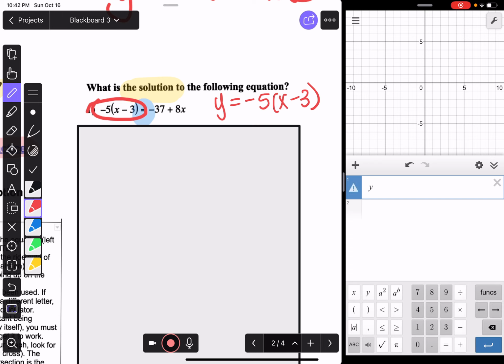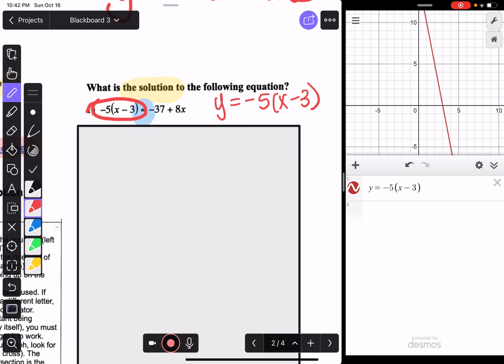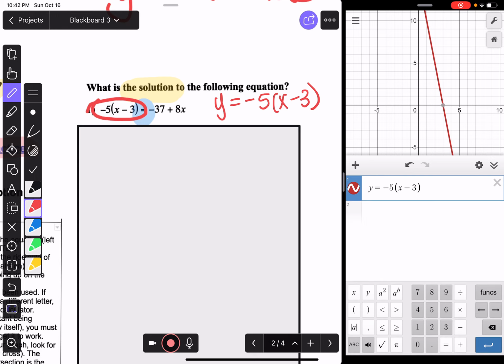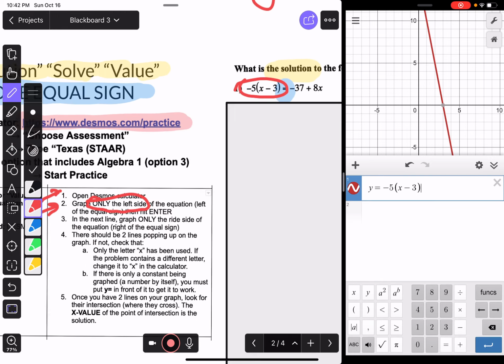So y equals. It's very important that we add the y equals because there are occasions where if the y equals is not there, it will not work. So it's a good practice to go ahead and add it in every time. Okay, so we see our line pop up. If we see this red squiggly right next to the y, that means that our line is somewhere on the graph. So if you don't see it, you can always zoom in and out until you find it. We found our line. Now we need to go to the next step.